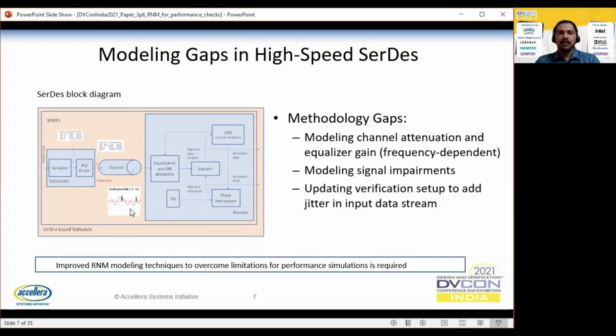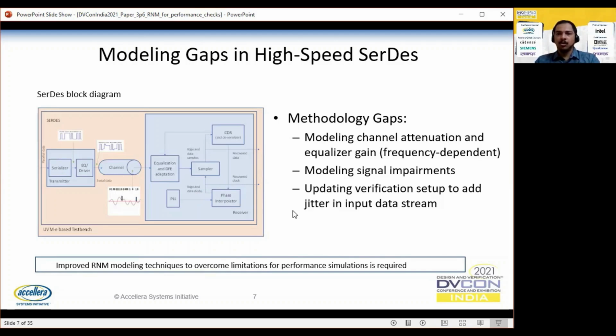Now, in order to verify the system, we need the models to model the frequency dependent behavior of channel and equalizer. That is the attenuation of channel and gain of equalizer, and all its equalizer settings have to be modeled properly. Besides, the signal impairments associated with the system like noises, non-linearities, jitters, etc. also have to be modeled.